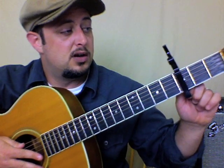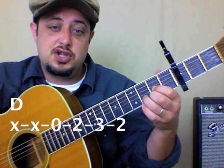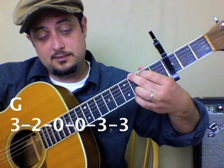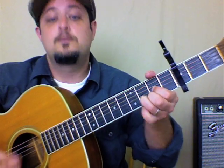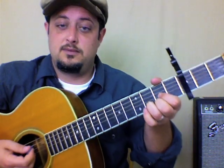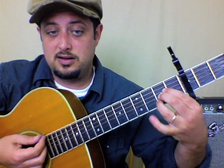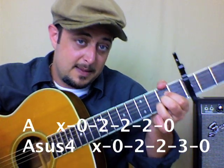On to the super easy way: capo on the third fret. And then we play just a standard D major chord. Then we go to a G chord where the ring finger's down and the pinky. Then G back to D — and this happens all the time in music so you want to practice that anyway. Then we're going to go to an A major chord with the pinky down right there. If you just want a straight A chord you're going to be alright, but if you have that down it's even more matching up with the other guitar part.